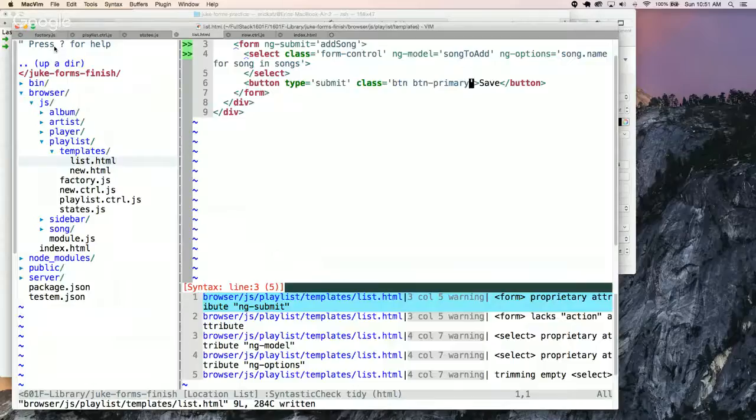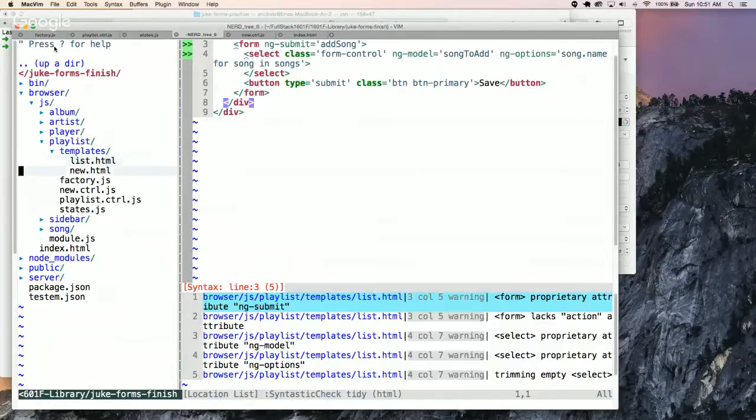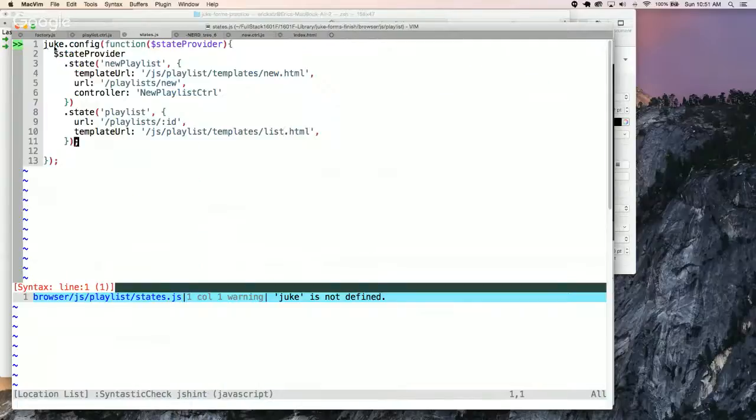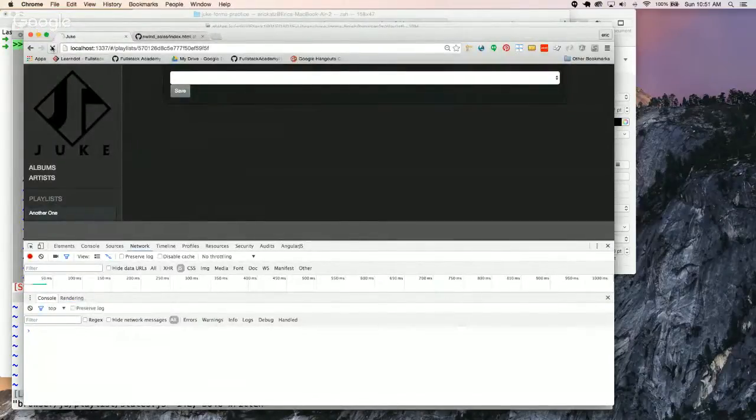Okay, so now let's figure out how to get our songs in there. And for this, what we're going to do is go back to our states, right, we have our template. Let's also say that we have a controller, and this is going to be our playlist control. Right, not playlist, but playlist. We did this.